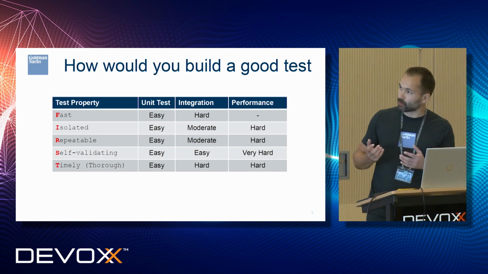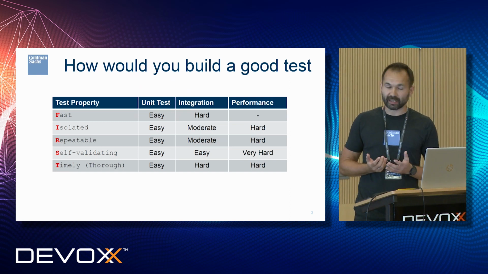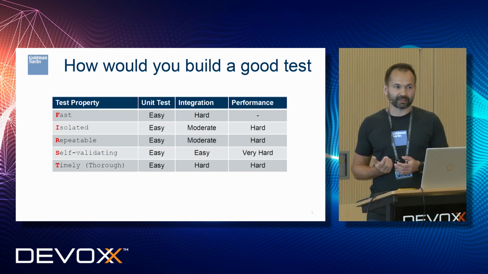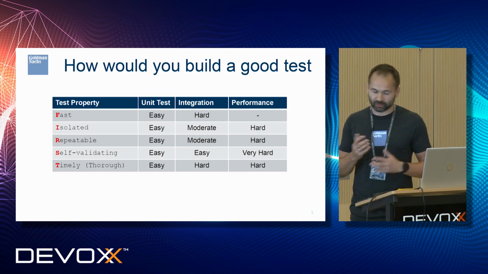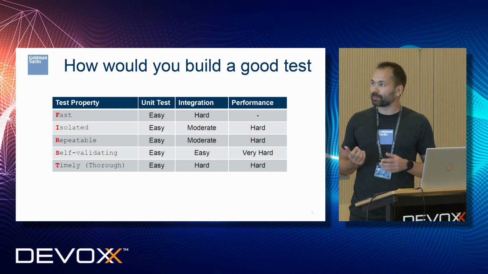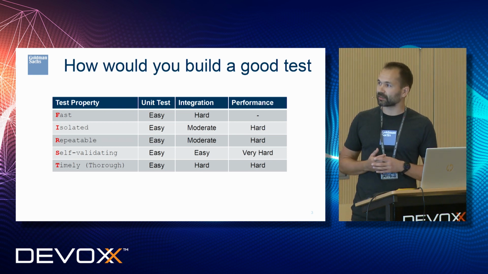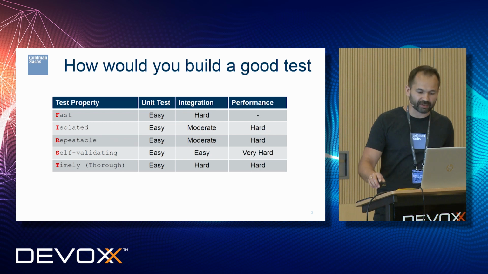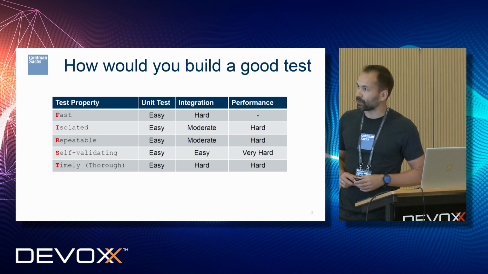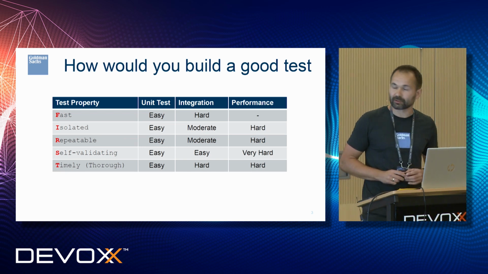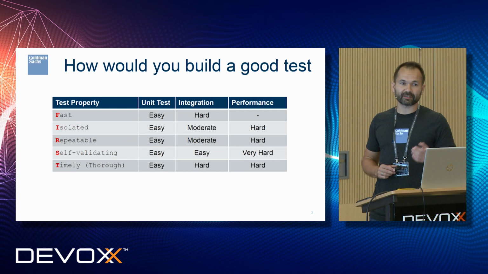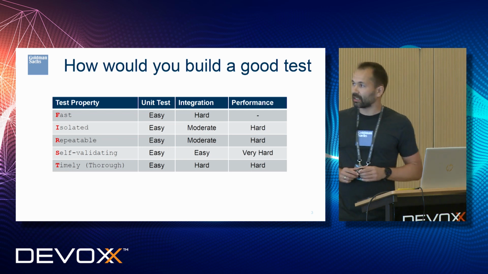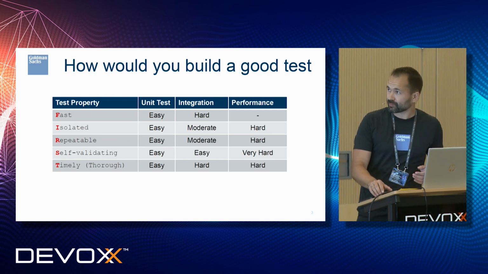So we expect unit tests to be fast, so we have builds moderately quickly, and we expect them to be isolated, so the sequence in which we execute tests shouldn't interfere with the results. And then they should be repeatable and self-validating, where self-validating means that we can usually have an assertion, and with these assertions we can validate that everything from a functional standpoint is how we expect it to be. The thing is not that obvious when it comes to integration tests, and it gets even more complex with performance tests. Why is this? Mainly because none of these properties is actually fulfilled by performance tests.